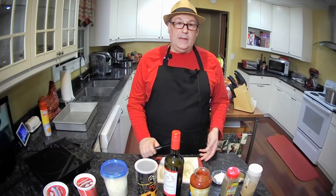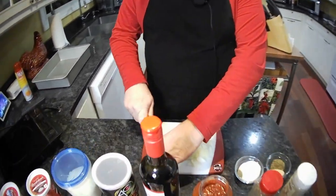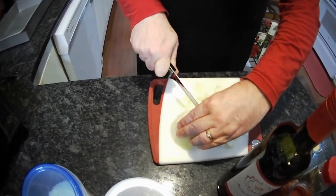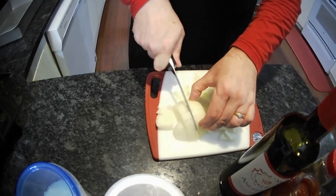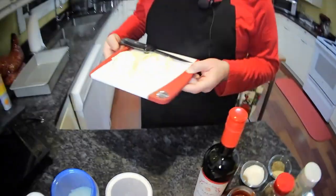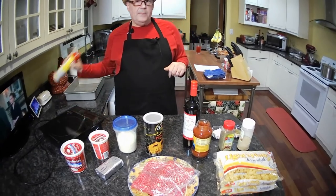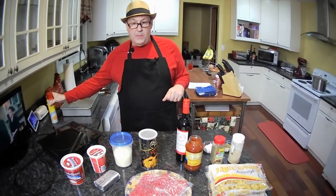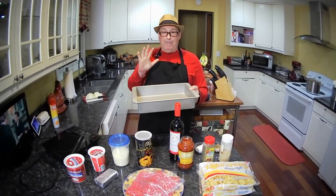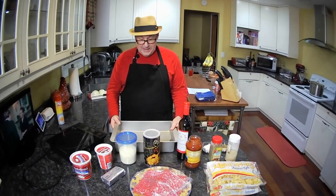We're also going to need a large yellow onion. Of course, just rough chopped, guys. I don't know if you can see, but we've done this 100 times. Just really rough chopped. You don't need to be fancy with it. This is all going to get cooked down with our meat. Okay, I'm going to put that aside for now. You're going to need some PAM or cooking spray to spray the bottom of your pan. And you're going to need a big pan. This is a big amount of food in one casserole.